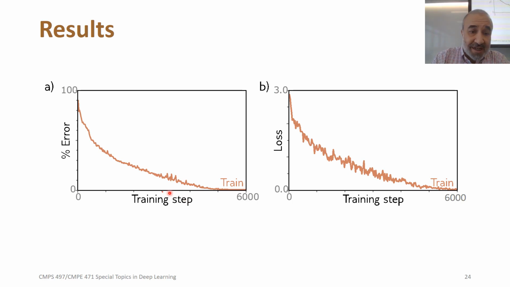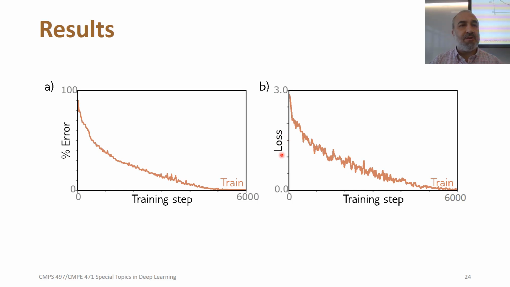That means that at every single step here, we are doing inference for the network over all the examples, so that we can measure the percentage of error. Because every point here means that we have a model now, so we can test that model over all the training examples. That's the left side. The right side is exactly the same, except that the y-axis now, we are not measuring the percentage of error, we are measuring the loss.